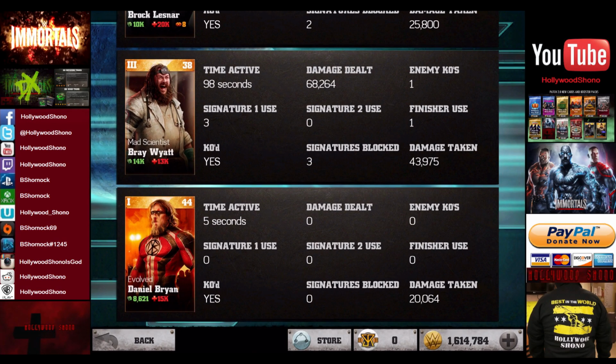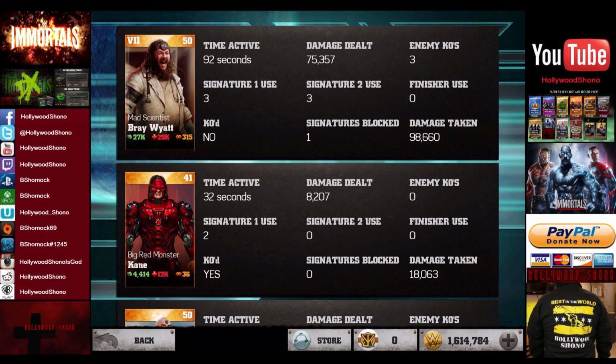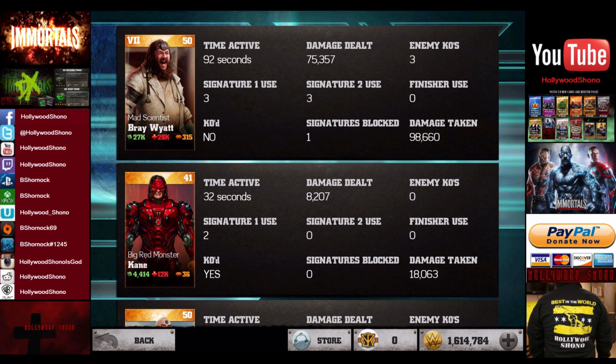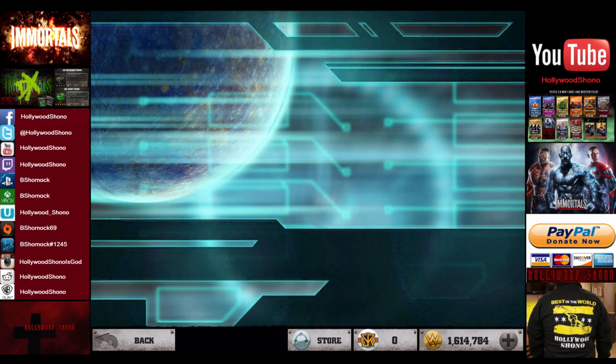So it looks like either Big Show and Bray Wyatt survived, or Kane and Big Show survived, and that was just not enough. And here, Daniel Bryan lasted 5 seconds, so he probably got tagged in, forced in, and took a suplex shock and got destroyed. So team stats here, Bray Wyatt did not get knocked out. Kane did get knocked out and probably finished somebody off. And 8207 plus the other stuff, as he used 2 signature 1s, so that's pretty good. And the Big Show only took 8,000 damage, so even though he took 98,000 damage, that was not enough to deal with Mad Scientist Bray Wyatt.